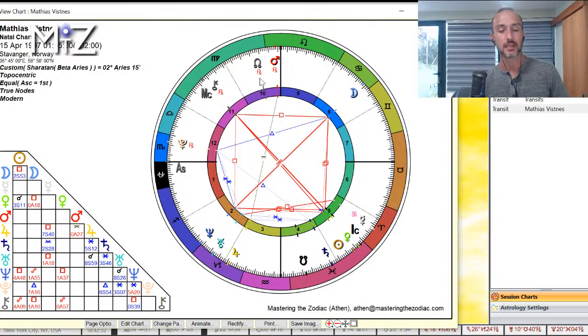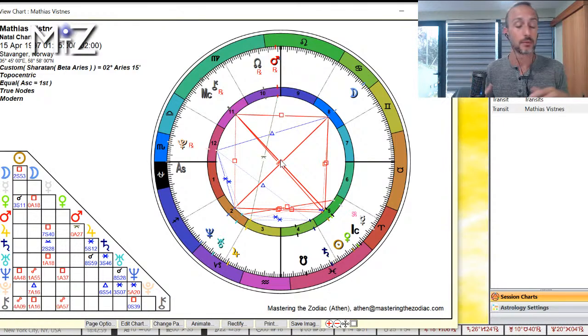So at the end of the day, this is about finding balance. So balancing the South Node and the North Node. We don't want to go to one extreme or the other. We want to see how we can integrate both. For Matthias, it's about balancing his home life and his career life, his private life and his public life. And with whatever it is he's involved with, if he can find a way to integrate both in the situation, he'll probably find the most fulfillment with it.